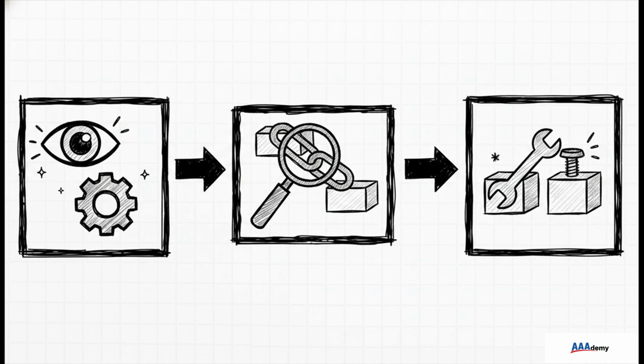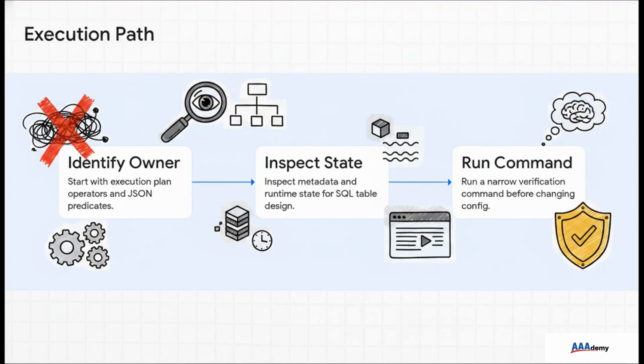You really have to remember that the Microsoft SQL platform relies on a consistent chain from the caller's intent all the way down to the database object state. You absolutely must verify the object that actually controls the behavior before you apply any sort of fix. If you jump straight to a solution without proving the dependency first, well, you're probably falling right into one of the exam's traps. When testing your skills, the exam demands a very strict step-by-step execution path.